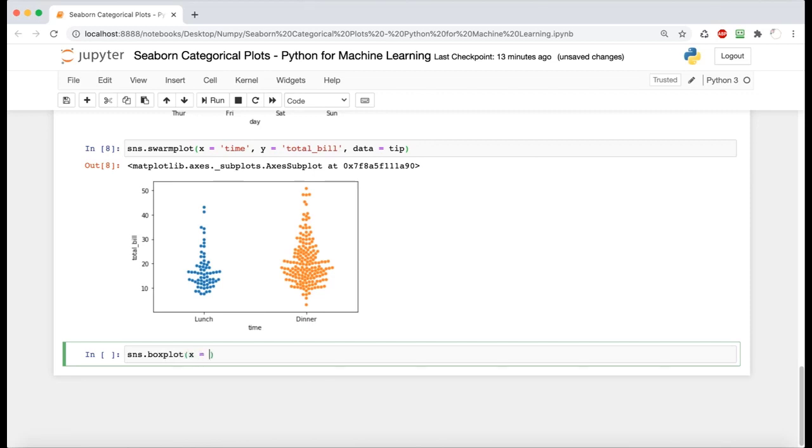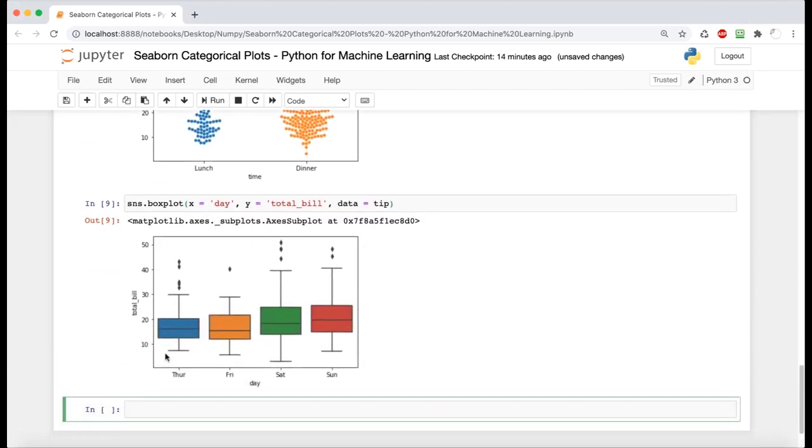And as I said a little bit ago, we're going to look at box plot, which basically gives a distribution of quantitative data, such as median, IQR, outliers, etc. And so we can look at this to see that all of them have outliers, but the ones on Saturday and Sunday are generally more. The general median is higher and the min is actually lower for Saturday, but the max is higher for Saturday and Sunday. These are all things that we've been seeing through the other plots as well, but it's just a clear way to see it in this box and whisker.